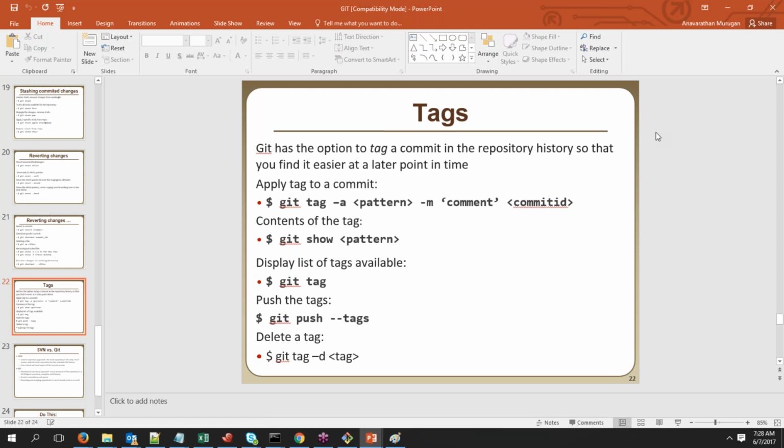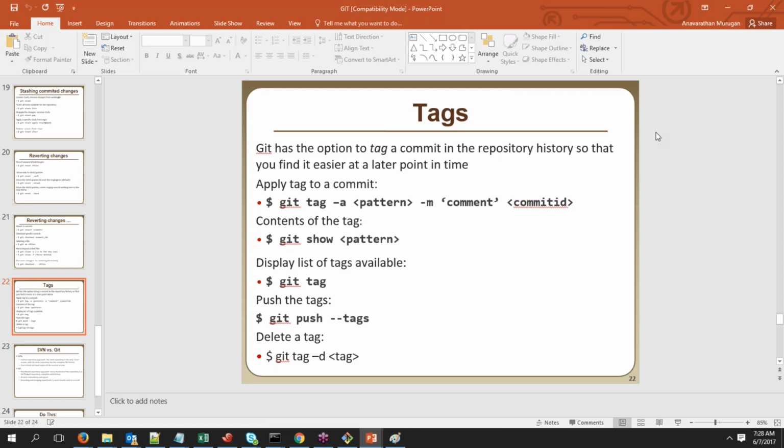So at any point of time, if you want to baseline or identify what is the commit that we have used specifically for a release or specifically for a QA to test, it is not easy for us to remember, because no matter what commit ID or commit message you give, it is not easy for us to identify quickly whether this is the commit ID that I have used for a release or this is the commit ID which QA has tested for a release.